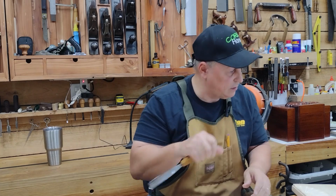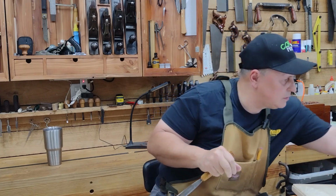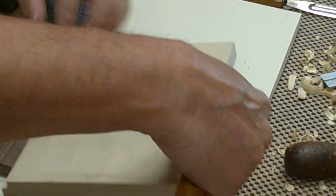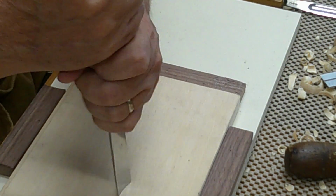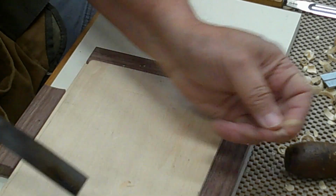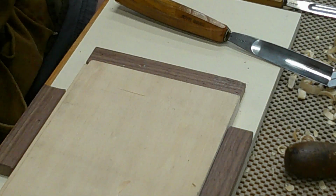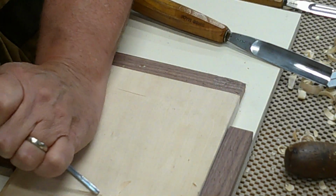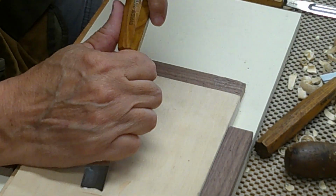Then a V-cut or a stab cut, and then coming back to it. You create that shadow line. You can do it with a V-tool, and then come back to it.